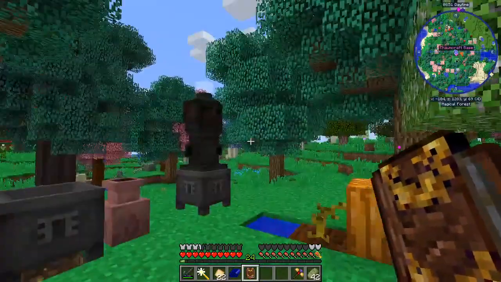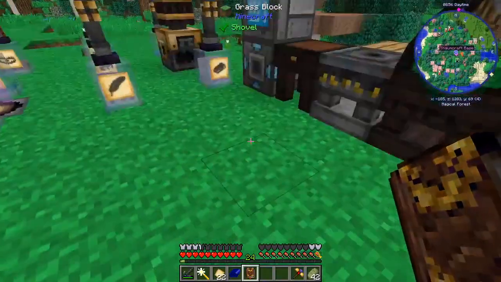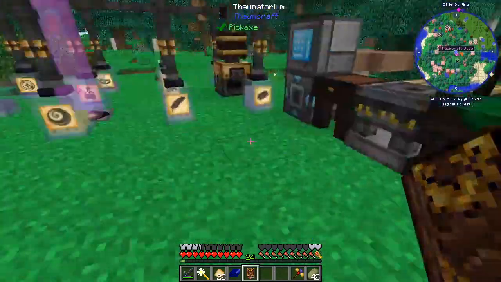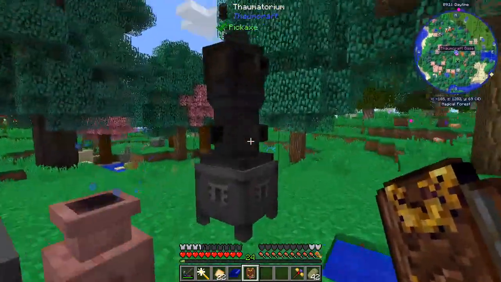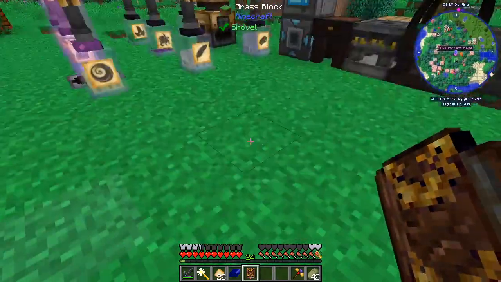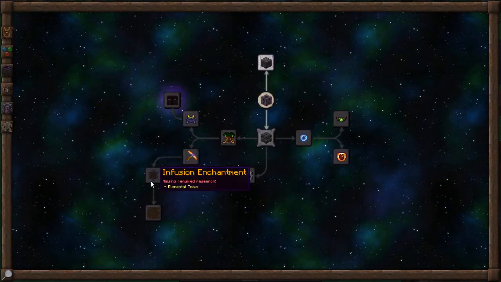Oh, okay. All right. Well, maybe we need that. Maybe we don't. I don't really know. But in order to get to advanced Essentia transport, which is basically tubeless, we need to get into infusion, right? So now that we've got our Thaumatorium, I want to be able to take our void jars and pull the Essentia into this guy without having to put pipes in there and do all that stuff. And I'm thinking that we might be able to do that. But before we do, we're going to need to get into arcane infusion.